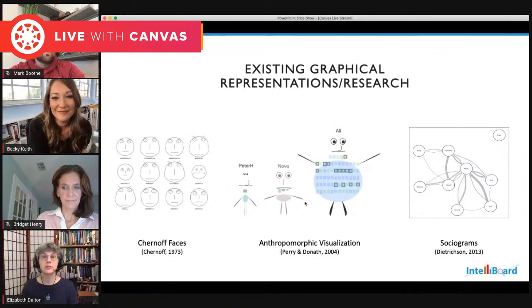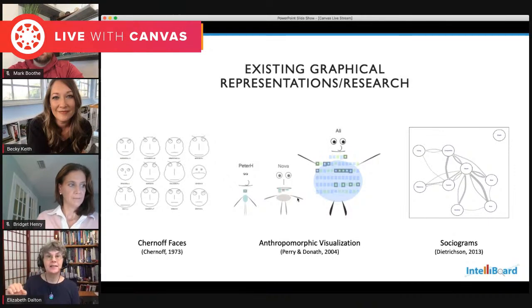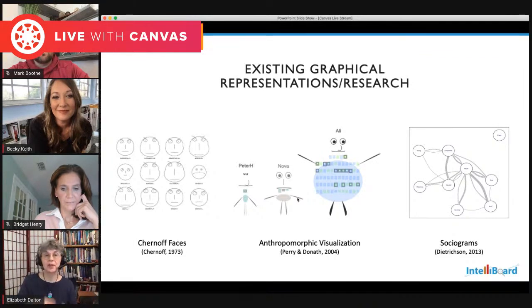So let's take a look at some previous research. This is not my research. I've been reviewing the field. The idea of representing data as faces or facial expressions goes back to 1973 when it first became easy to get computers to draw pictures. And a guy, Herman Chernoff, came up with the idea of encoding data as features on faces. Now, he was encoding geological survey data. His notion was humans are so good at recognizing faces and facial characteristics that they would be able to see similarities across the data, even though the facial characteristics had nothing to do with the kind of data being represented. So this was a way of illustrating multivariate data and looking for patterns. Whether this is really effective for something like geological survey data has been debated. But there are some very powerful ideas here.